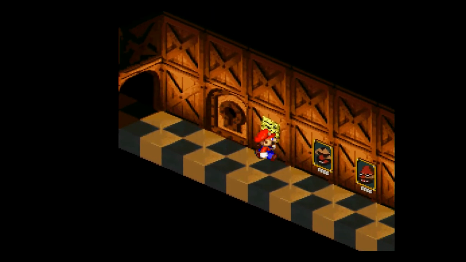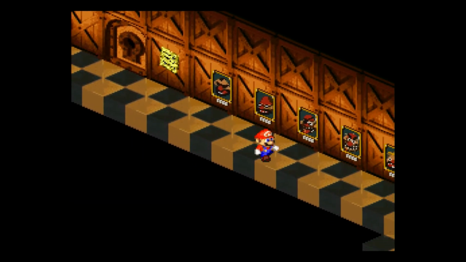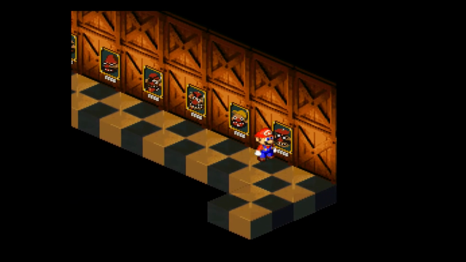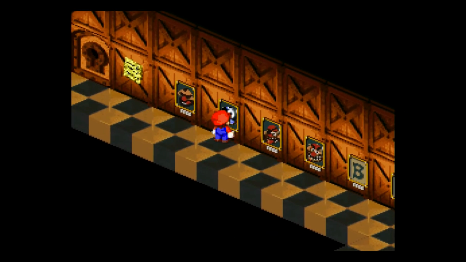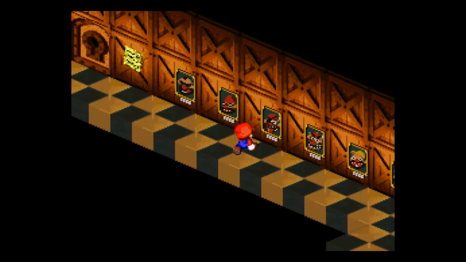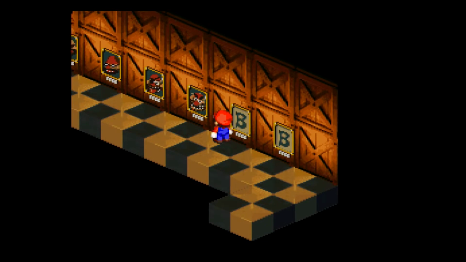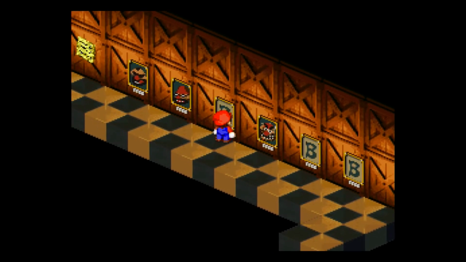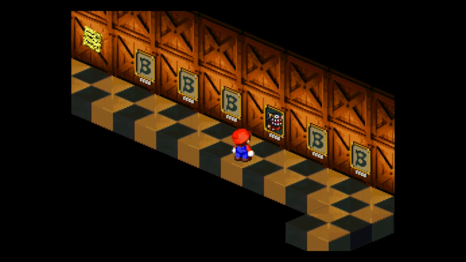Take a look at Booster's friendly portraits in the order. I'm gonna see if I can do this from memory, because I remember, 1, 2... Nope. I just looked it up. It's the one with the eye patch that's next. So, not looked it up, I'm using my phone. 1, 2, 3... 4, 5, and 6. Hello! It's a key!